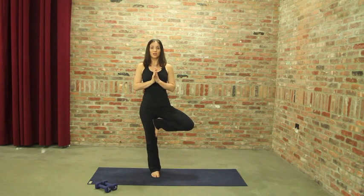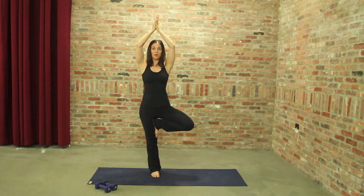Good. Once you're steady here, focus your gaze, either on something on the floor or at the wall in front of you that you can keep your gaze nice and steady and focused. So between your gaze and the breath, you'll keep your mind calm and undistracted, hopefully, so that you don't fall over. So keep rooting through that right foot, and then on an inhale, reach the palms up overhead.